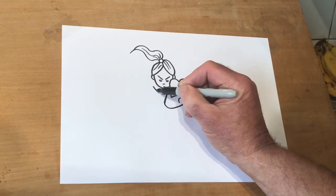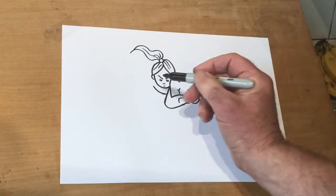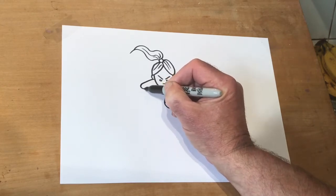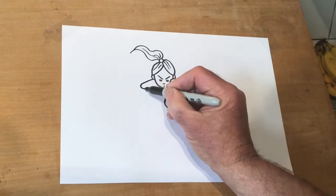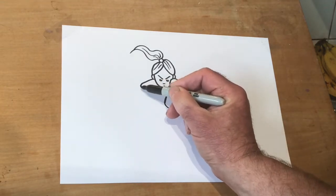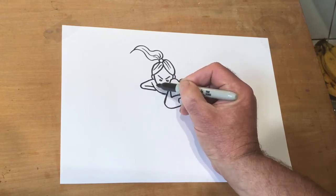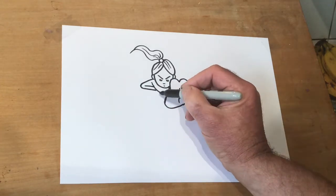Now the body's really simple. We just do a C shape there, following the line of the face. It saves you drawing the whole body, because you can't really see it since the hand's in the way. We can just see her face. Now we're doing a C shape here again. I keep saying C shape, but that's all they are. They're like letters, and that's a hand. Now instead of looking like she's lost the bottom part of her arm, we just do a line, and that looks like a hand is behind her back, like the classic Superman pose.